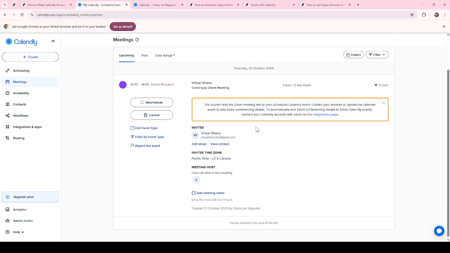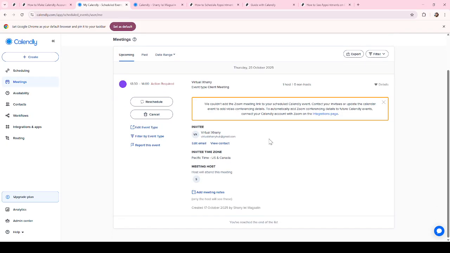And that's essentially how you can effortlessly view and manage your appointments on Calendly. This process ensures you're always in the loop about what meetings are on your calendar, empowering you to manage your time effectively. Whether you're a busy professional juggling multiple appointments or someone keen on organizing their personal engagements with ease, mastering these steps in Calendly can dramatically enhance your productivity.